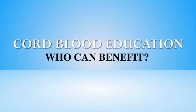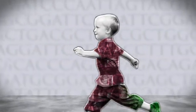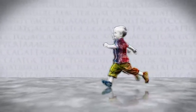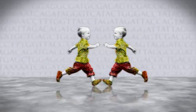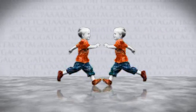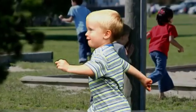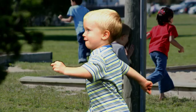Let's talk a moment about who could benefit from the stem cells in your child's umbilical cord. If you bank your child's cord blood, you'll have stem cells that are guaranteed to be a 100% match for that child. Since these stem cells are from your child's umbilical cord, there would be no risk of rejection if used in treatments for that child. However, with some diseases, it is not helpful to receive your own stem cells. For example, if your child is born with a genetic blood disorder, it may be helpful to receive stem cells from a donor who does not have that same genetic disorder.